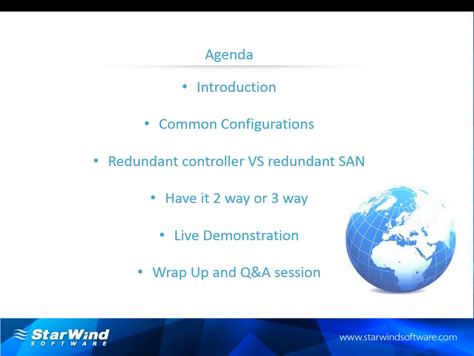Sorry, slight technical problems. So our agenda for today. We'll start with a brief introduction, and then we're going to have a closer look at the most common shared storage designs for vSphere environments. We'll discuss pros and cons of each approach to form a more or less full picture of the options available on the market. Then we'll see if a classic dual controller approach works for our high availability needs. And of course, we'll see StarWind iSCSI in action. After that, I'll gladly answer all your questions and let you go.